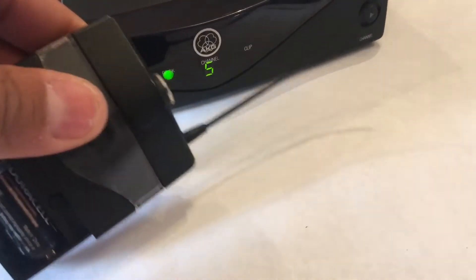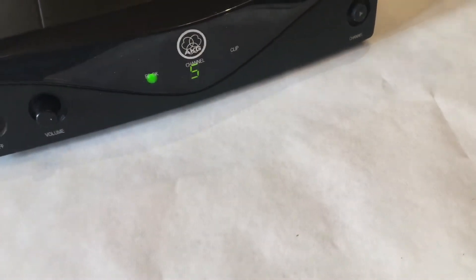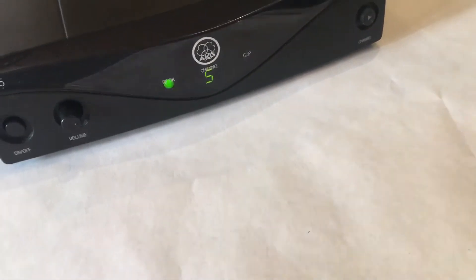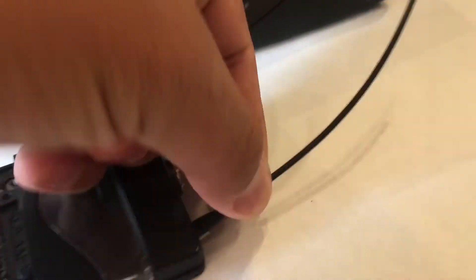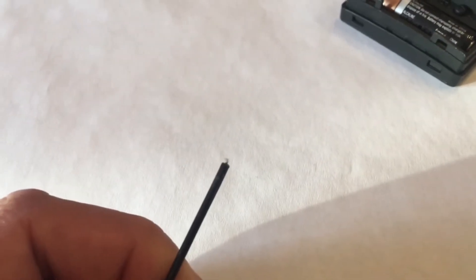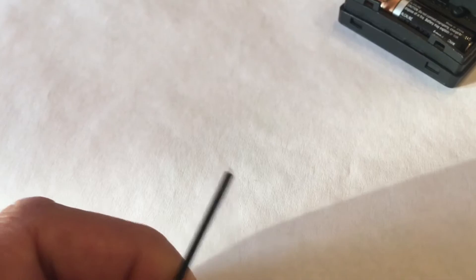I'm up on the receiver right here and you can see it's working, but if I pull that transmitter back I drop the signal — look at that LED, I'm in and out. So what that tells me is that it's the antenna. You'll see here it's kind of loose and wiggly, and I actually managed to pull it right out of the transmitter. You can see the antenna there — that conductor snapped or broke off of the board.